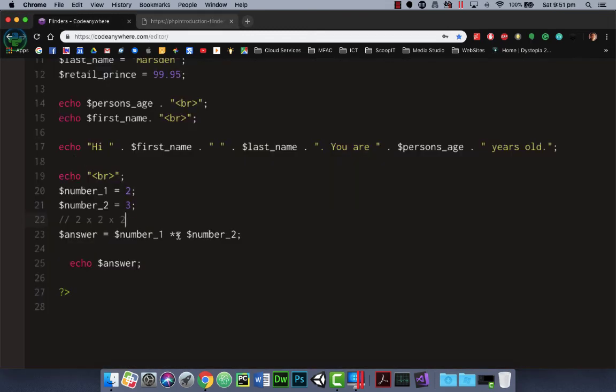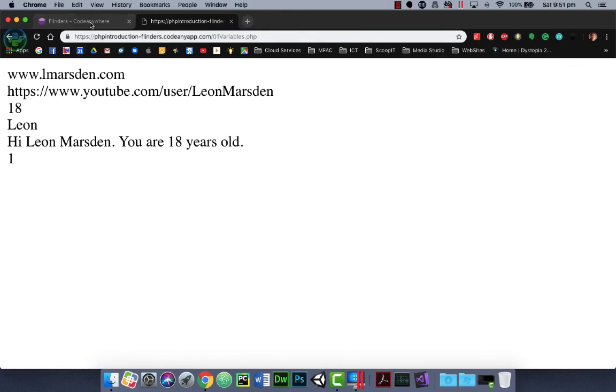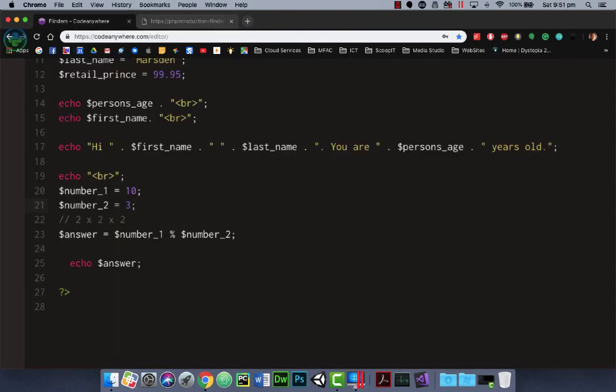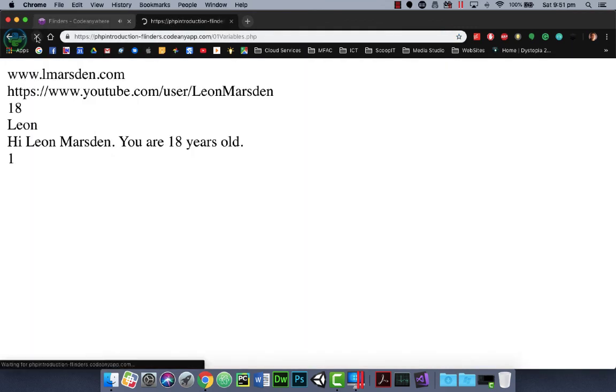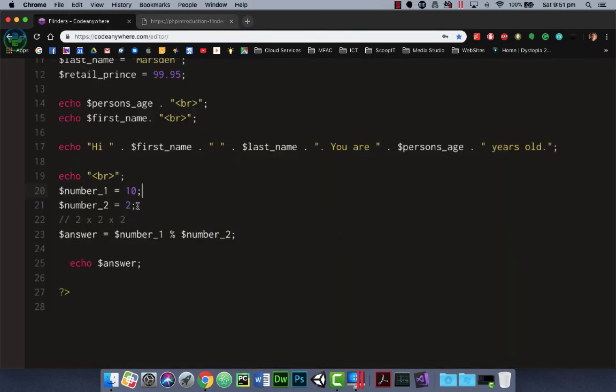And if we do modulus, modulus uses the % sign. And now modulus will return the remainder. So if we use something like 10 divided by 3, 3 goes into 10 3 times with a remainder of 1, so the modulus is 1. Save this, refresh, and the answer is 1. If we want something nice and neat and divide by 2, 2 into 10 is 5 with no remainder, so the modulus of this equation should be 0 because there is no remainder. Refresh, we get 0 because there's no remainder. The modulus is mainly used when you're working out currency or a change calculator, things like that.